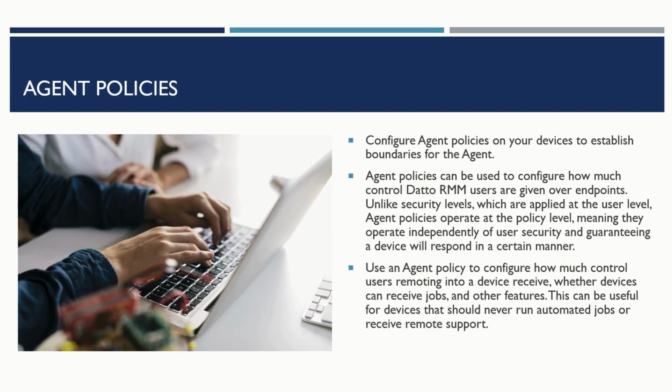And finally here, we have agent policies. You can configure agent policies on your device to establish boundaries for the agent. Agent policies can be used to configure how much control Datto RMM users are given over endpoints. Unlike security levels, which are applied at the user level, agent policies operate at the policy level, meaning they operate independently of user security and guarantee a device will respond in a certain manner.